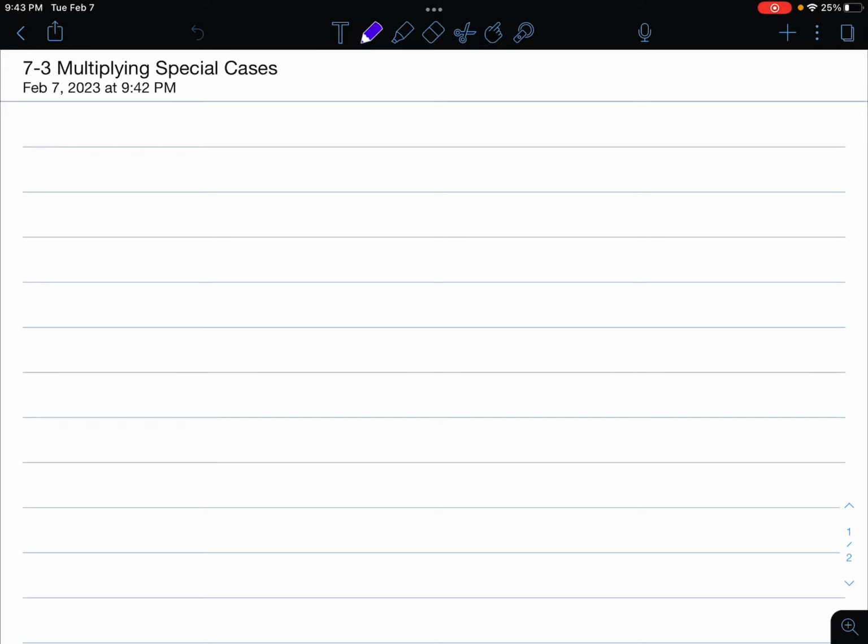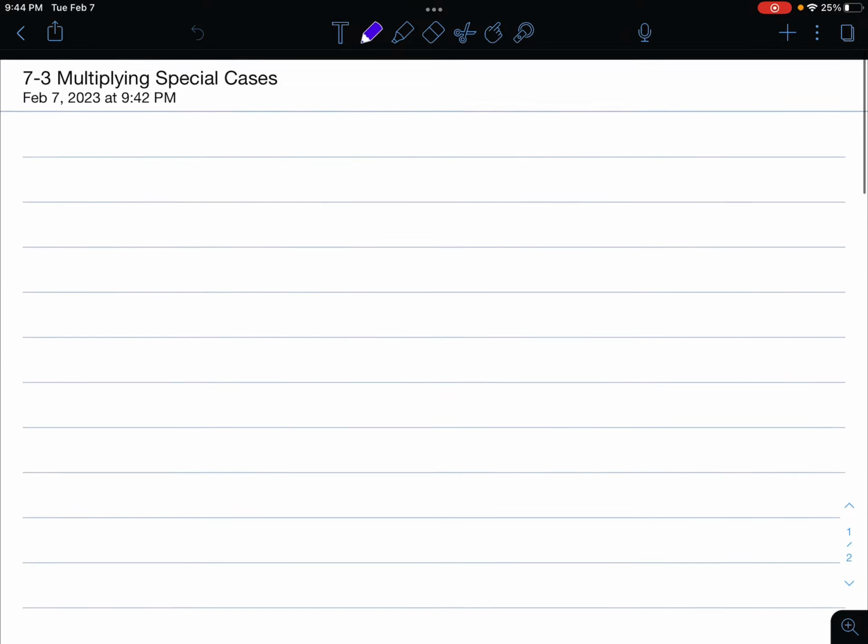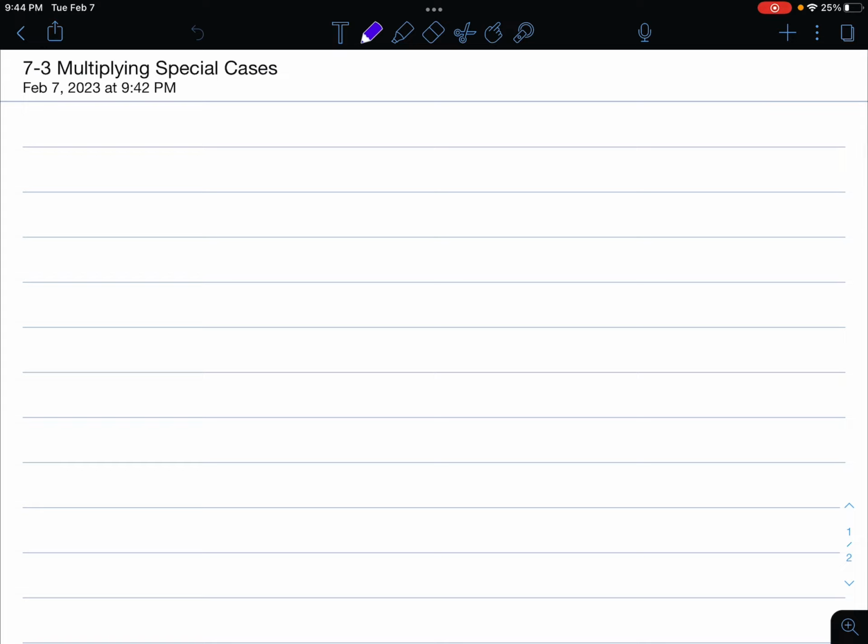Guys, today we are going to look at some more multiplying of polynomials. The two that I'm going to show you today are just special cases. And so let's just go right into it. I have a love-hate relationship with this lesson because students get so caught up in trying to remember methods, but it's just a pattern, and here's what I want to show you.